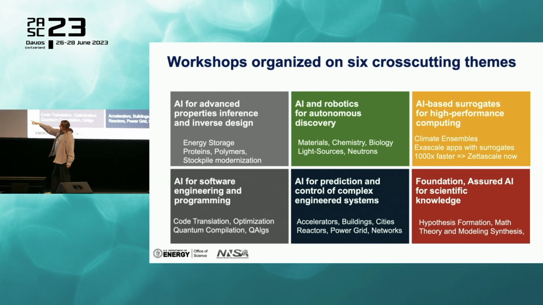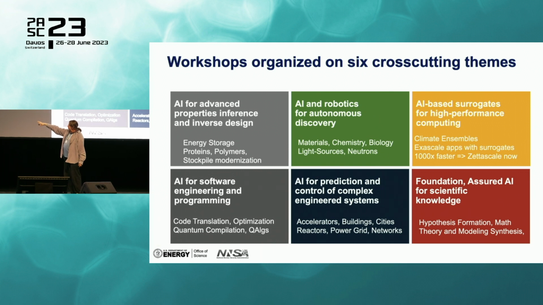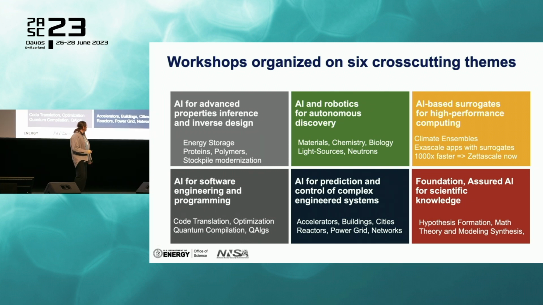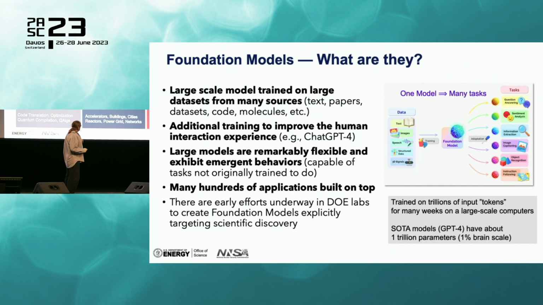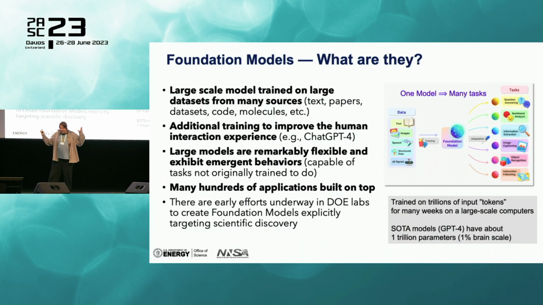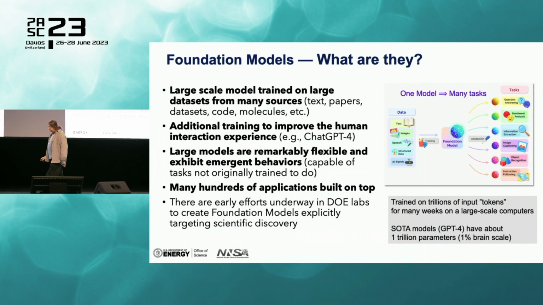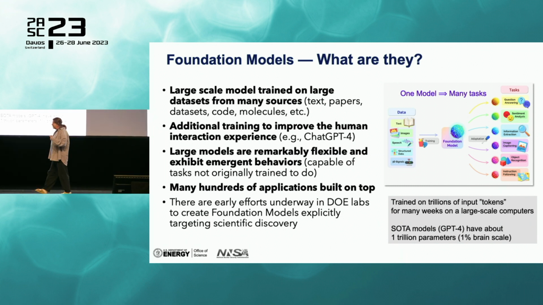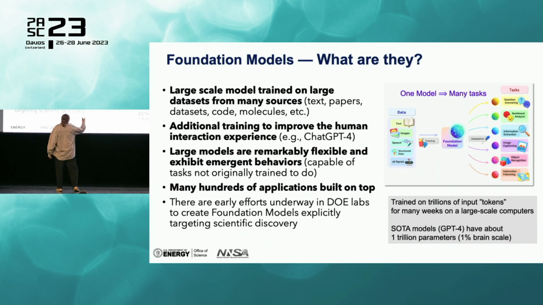And so on. Surrogates, AI for software engineering, prediction and control of complex systems, and foundation models for making headway on knowledge more generally. And let me deep dive into this one. So everybody's pretty much up to speed on this idea of a foundation model, right? Sometimes called large language models, or recently being called generative AI models. But basically, you're going to train some model on some huge chunk of the internet, and you're going to do it in a very simple way, and it could be multimodal.